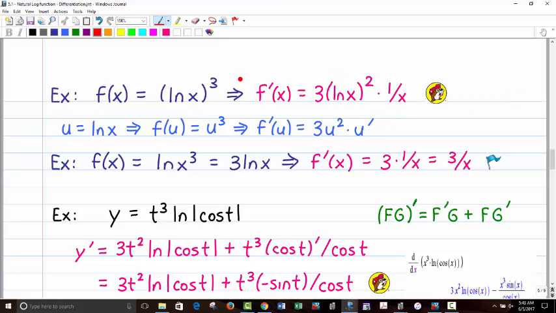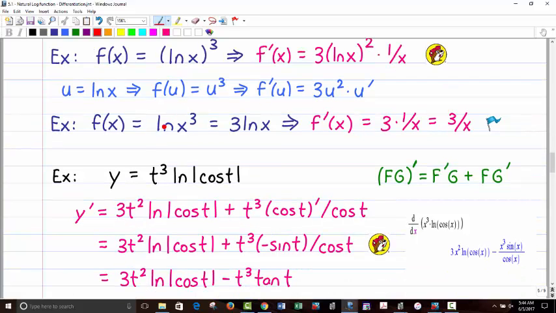Now we can go back up here. So all you really had to do, without writing all this notation, is write your f prime of x there. You bring the 3 down, you drop the 3 to 2, and then you take the derivative of the inside, which we're now learning, natural logs. The derivative of natural log would be the 1 over x right there at the end. So this was basically just a general power rule derivative. The derivative of natural log of x is 1 over x.